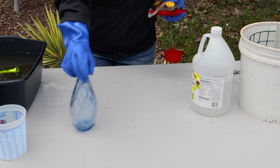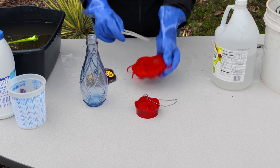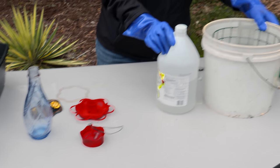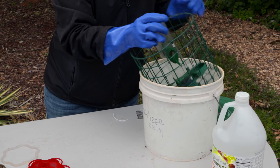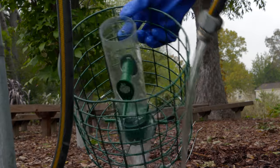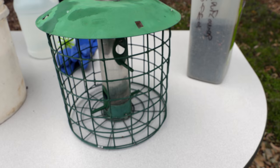So now that we've got these rinsed off, we're just going to go ahead and lay these out and make sure that they dry thoroughly. And then we'll reassemble them and go ahead and put them up for winter storage. We want to then check back on our other hanging bird feeder here. And now that it's nice and soaked for a while, we're going to pull it out and rinse it off also. We're again going to let it dry for a while. We will spray paint it and freshen it up to go back out for winter.